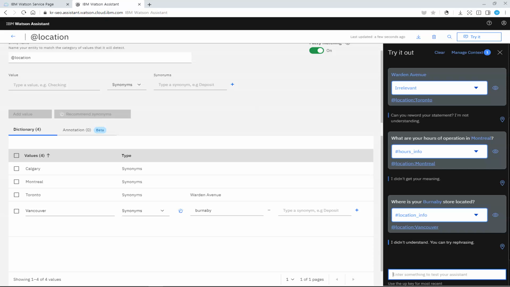Awesome. Well, we can now recognize the intent as well as the cities corresponding to our stores. But what happens when the user enters hours for Seattle or hours for Mumbai, where we don't have a store? Try it and see. Okay.